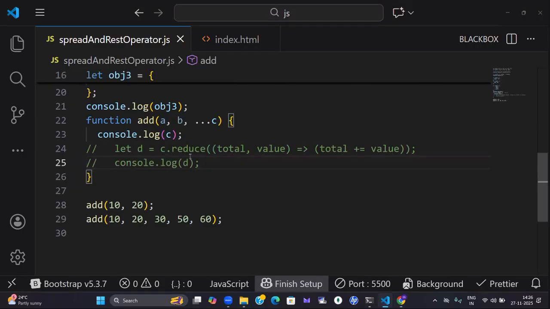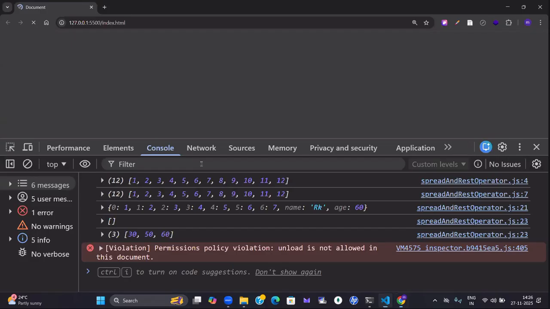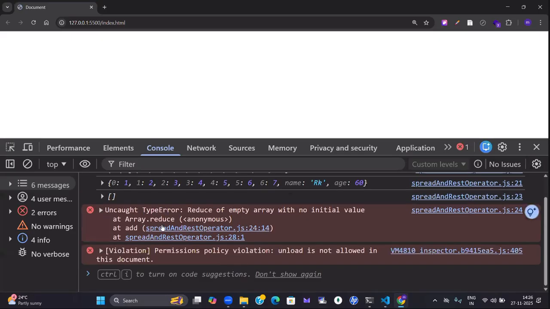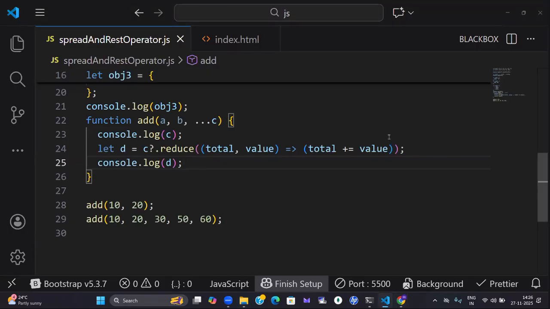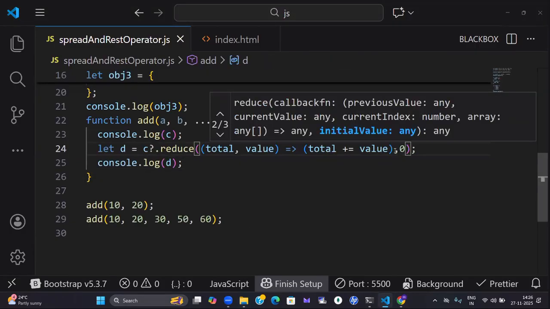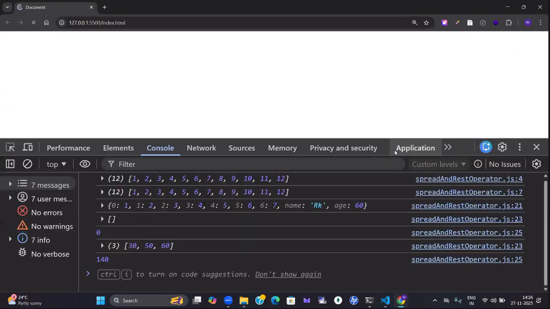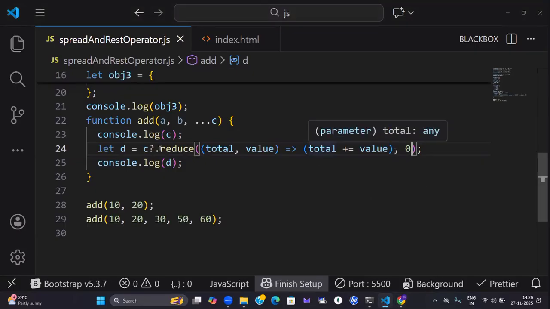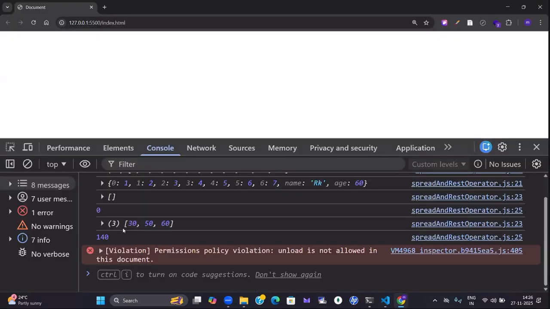Yeah, see, I have the value. Yeah guys, so see here: 60, 80, 40, 41, 40.